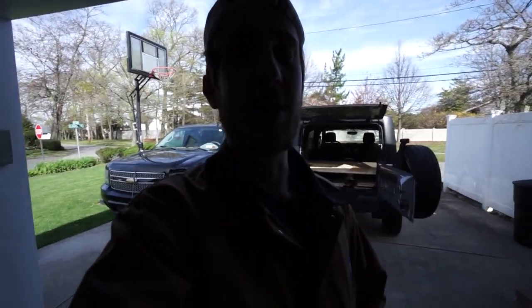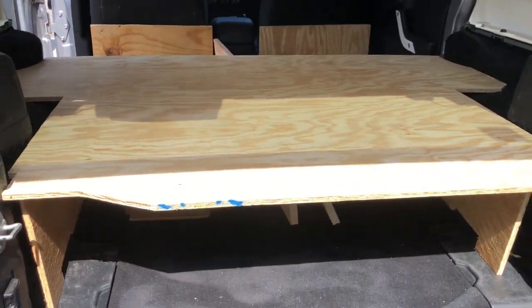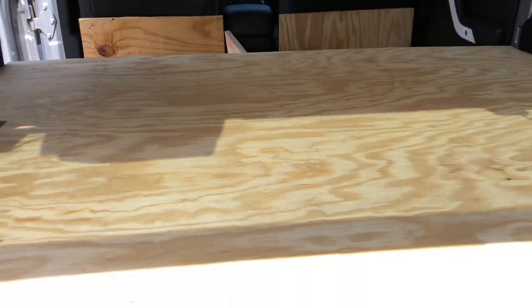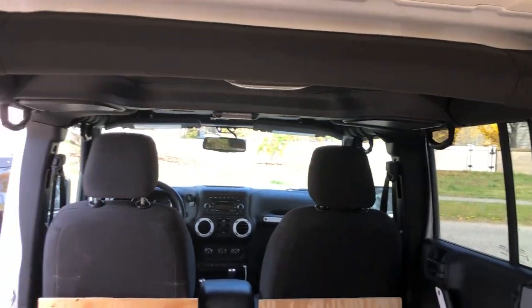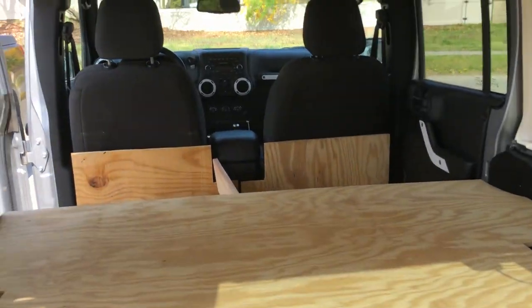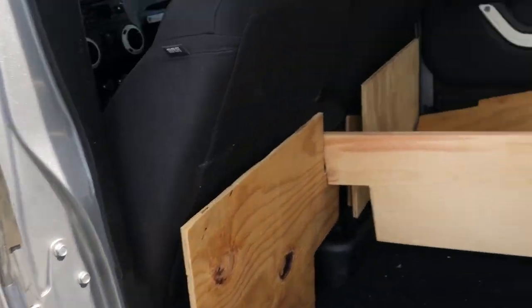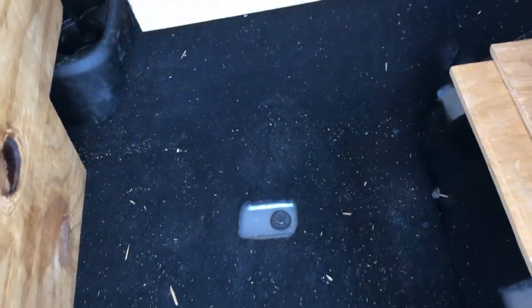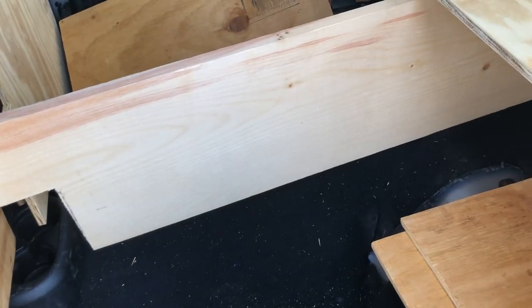That's my process. Right now I'm just cutting pieces and it's actually taking a while. A lot of these pieces need to be tailored to the inside of the vehicle. I wanted it as low as possible to give enough headspace and be comfortable, because not only will you be on top of this, but also the mattress. The limiting factor for that was the cooler — there's a Yeti that fits in here and the platform will ride right above it. So that was the lowest I could go.